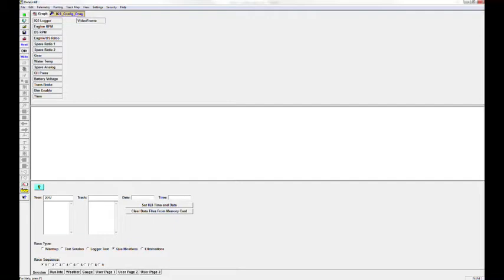Then a bunch of different little boxes will populate across the top of your screen. You'll see it say Graph in the upper left corner, and then also IQ3 Config Drag with a little blue wrench. The little blue wrench signifies that you are in your settings window. This settings window allows you to make changes, add sensors, remove sensors, and change anything on the dash. Anything you need to do to the data logger is done here.